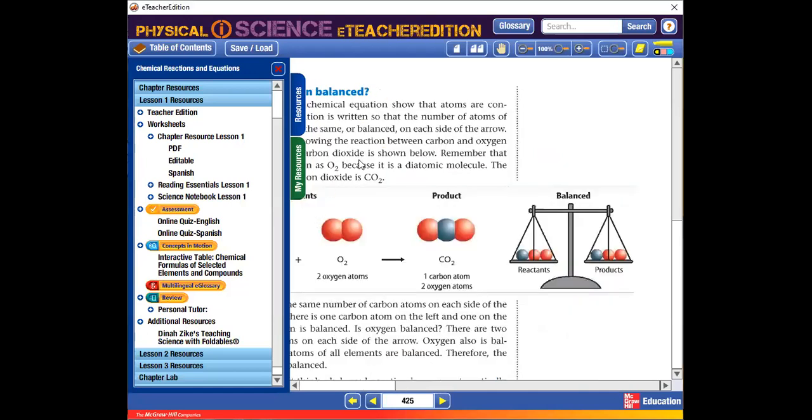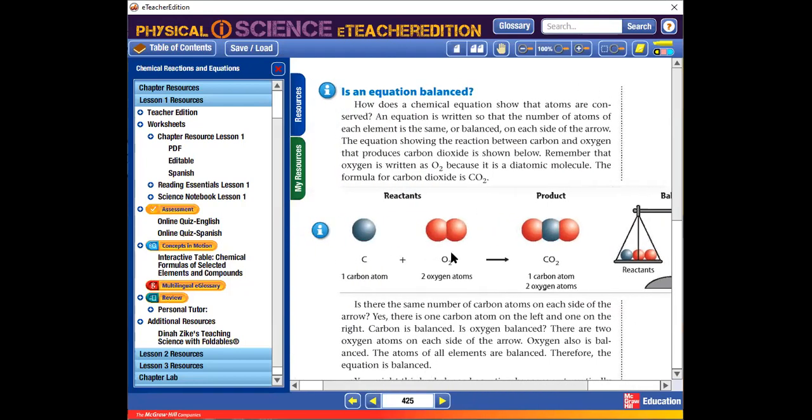So actually, the last part we talked about in our lesson was a chemical equation, and we said a chemical equation is just a group of symbols and formulas that represent the chemical reaction. As we said, it is made of two sides: one side before the arrow, which represents the reactants, the substances that start the chemical reaction, and the other side after the arrow, which are the products, the result of that chemical reaction. And we said, according to the law of conservation of mass, mass can neither be created nor destroyed.